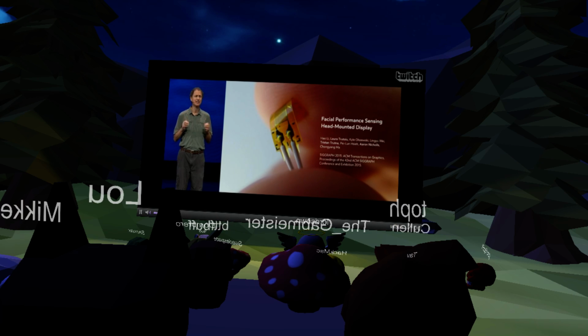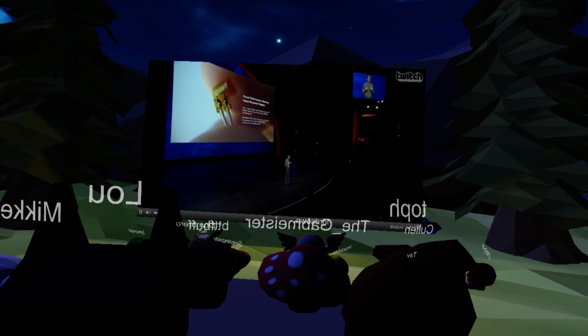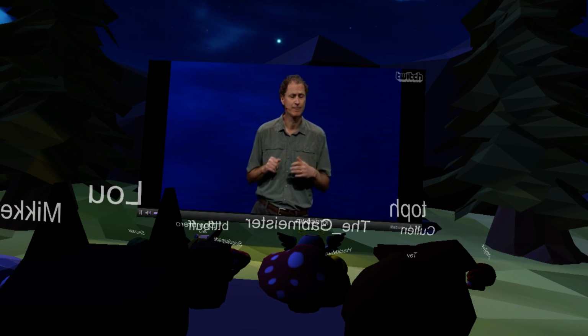Faces are particularly difficult to track in VR because the headset covers the top half of the face. Here's a first step we've taken towards solving that. In the video I'm about to play, note that you can see the user's expressions, including eyebrow raises and squints that are occurring under the headset.